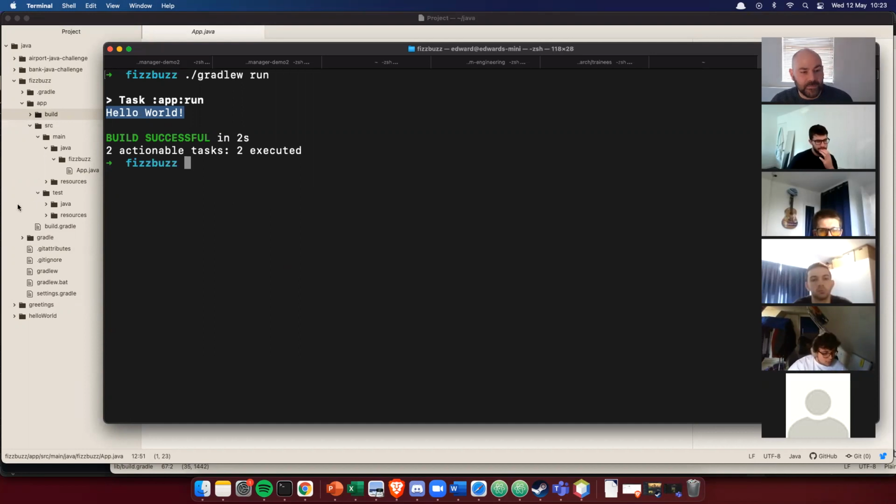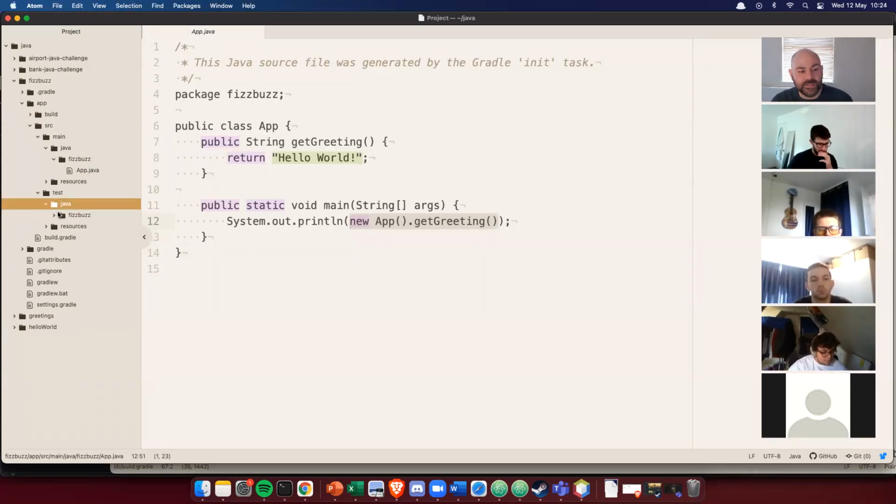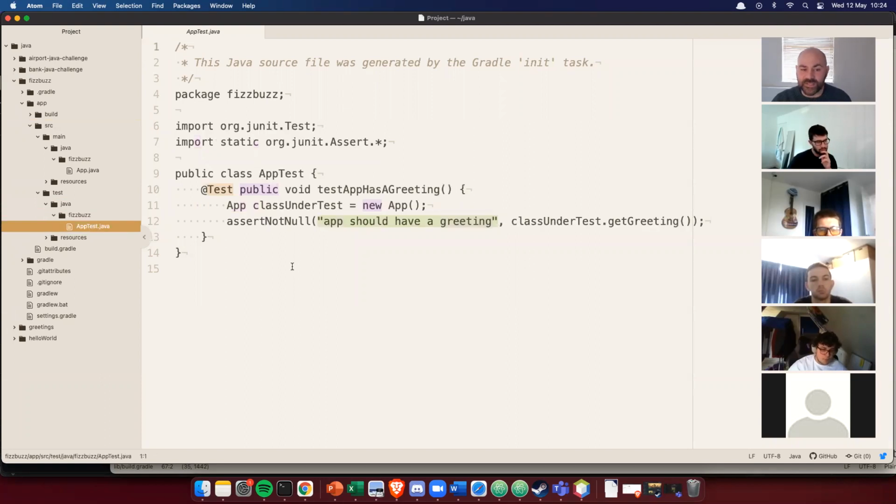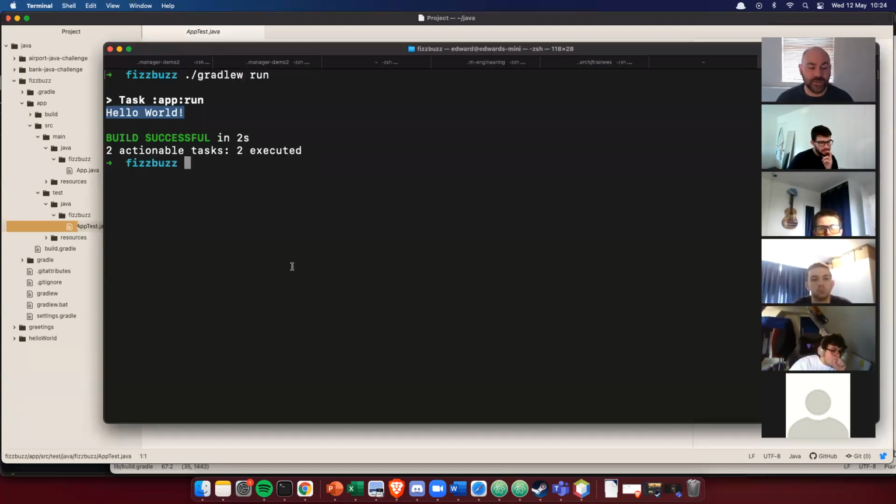Correspondingly, we have some tests here. We have a test that got generated automatically, and we can run the tests using Gradle as well, because everything happened automatically during the setup to initialize it with the dependencies for the test framework.